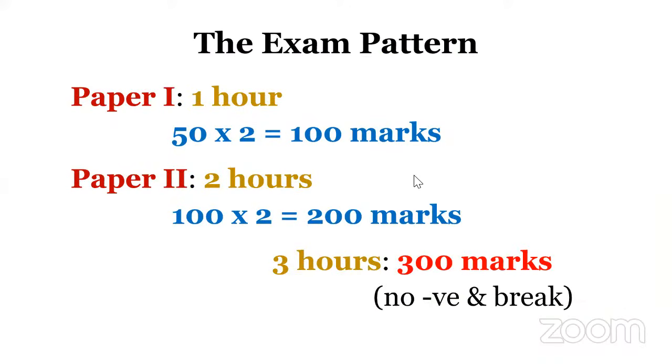And we know this exam pattern. So we have paper 1 for 1 hour. We have 50 questions, each carries 2 marks, so totally 100 marks. Then paper 2, totally for 2 hours, 100 questions, each carrying 2, so totally 200 marks. So today our focus is more on paper 2. So totally 3 hours, there is no break and there is no negative mark, so totally 300 marks.